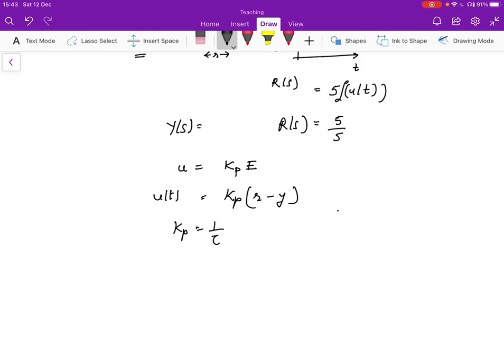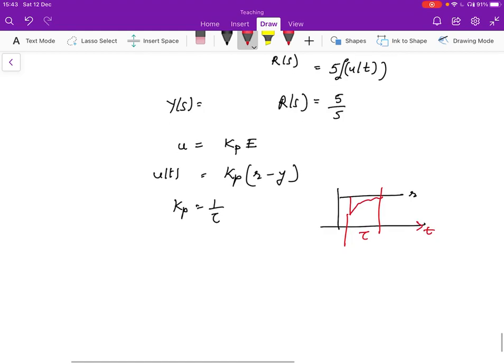And one over tau is essentially a time constant. And what we want to say is something like this. Intuitively, we're saying that let's say that's the value R, and in red I'll draw the value Y. So if there's some deviation from R at some point in time, then I want Y to reach R approximately in time tau. So the shorter tau is, the sooner Y will recover to become R again.